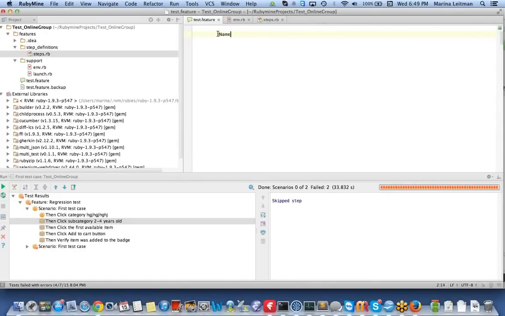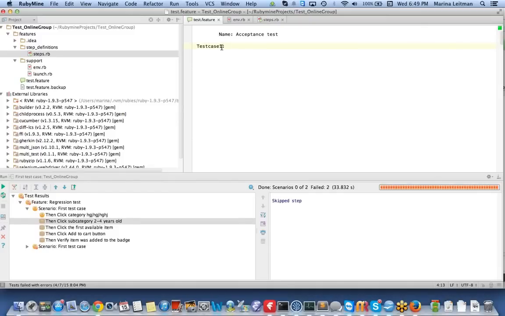And when we create any document, we always give it a name, right? So what would be the name of our document? Let's see, I don't know, acceptance test, right? Let's call it acceptance test. That's the name of our document. Now, test case 1. Let's create a test case that actually adds an item to the cart, right? Because that's the most important thing for a commercial website, that you actually can buy an item.